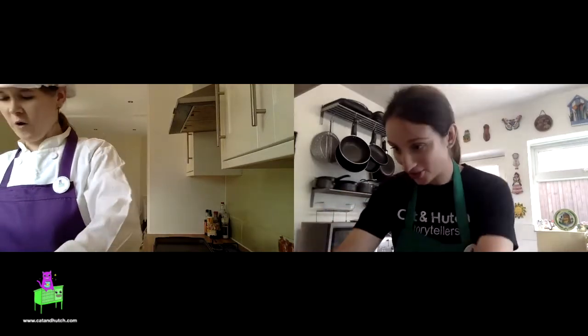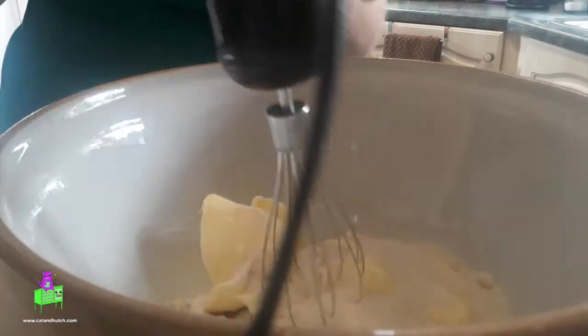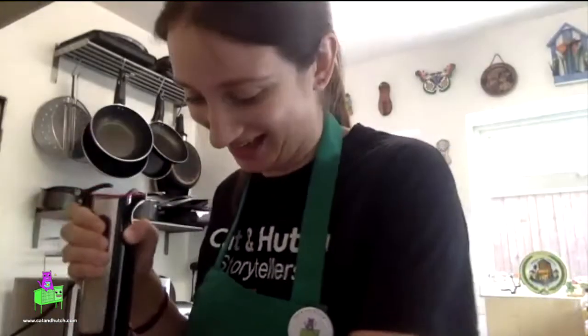Fantastic. Okay. So you might get there a bit quicker than I do because I've got a hand whisk. Yeah. Here we go. Whisk, whisk, whisk. Oh, this is taking a lot longer than I thought it would. I just sprayed everywhere. Oh, no.